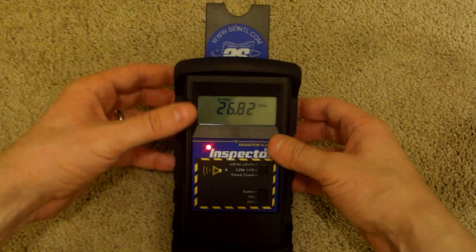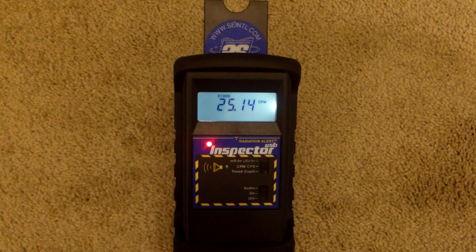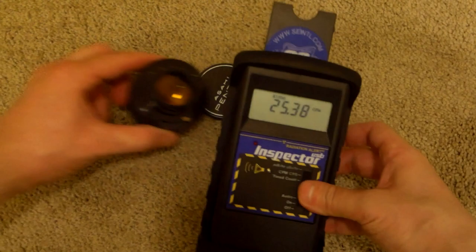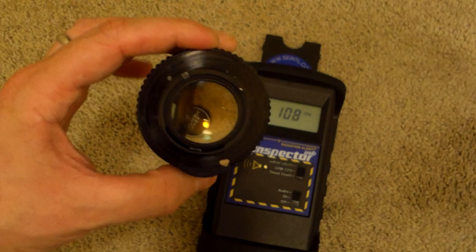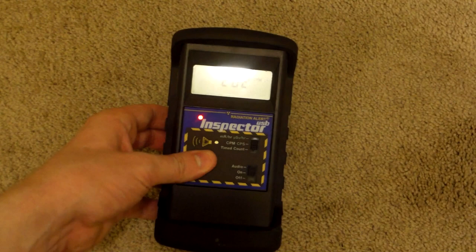Whoa Nelly! Using the cap to prop that up - that seems a little higher. Turn the light on: 24,720 counts per minute, 25,140. So let's say somewhere around 25,000 counts per minute. This is from the back - the part that faces you when the shutter opens up in the camera. For a brief moment this is going to be pointing right at your eyeball, delivering that kind of dose, actually at the lower part of your face. So let's check out gamma and beta.